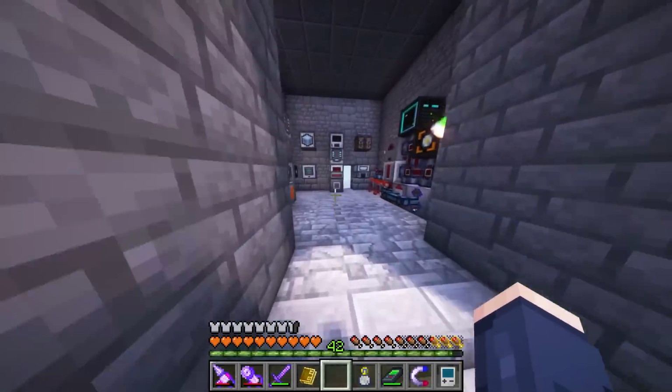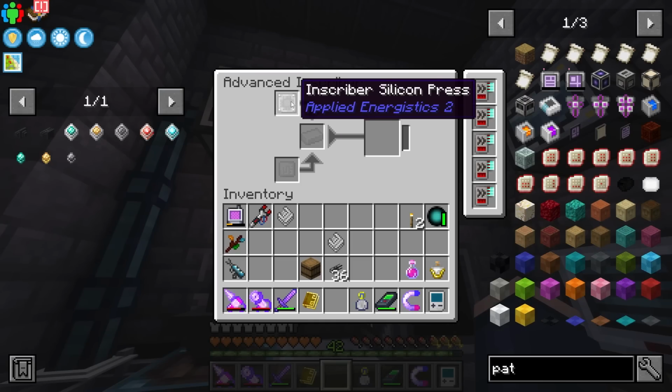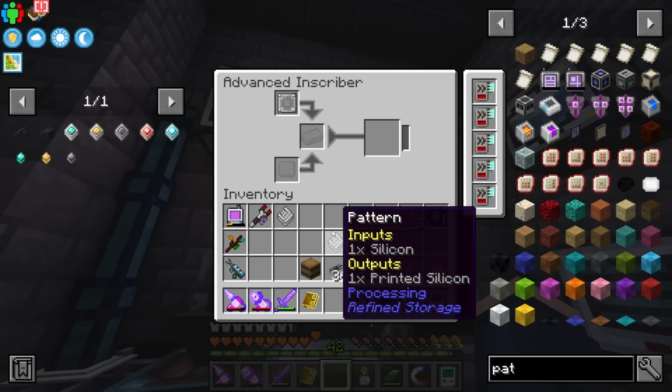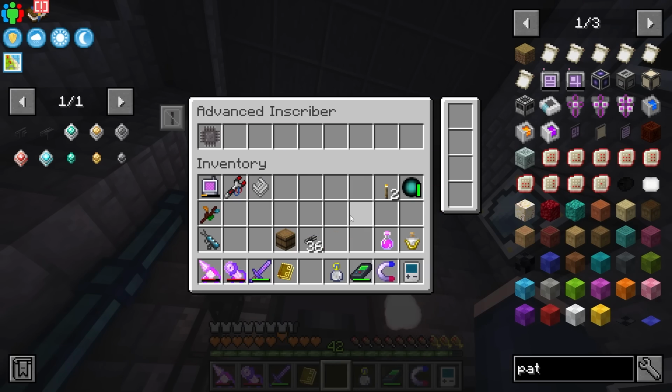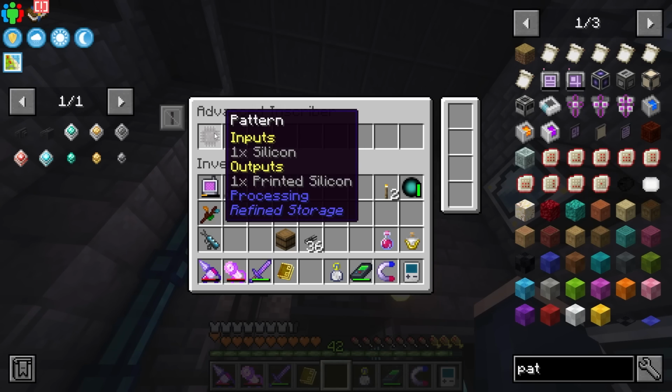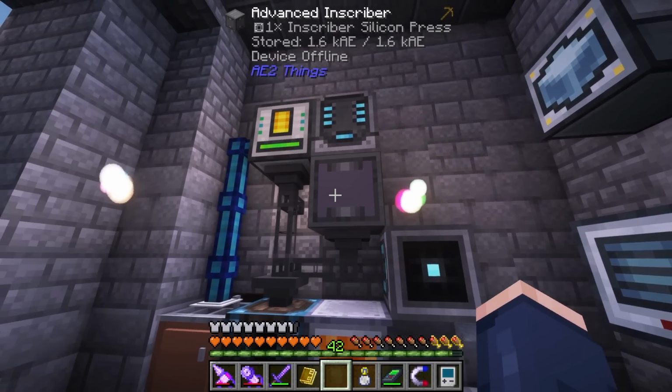This is how we're going to set this up. Sometimes you have to check the recipes. We don't want it trying to input an inscriber press because we're using an advanced inscriber. One of the best ways to automate this, and that's just going to go right up here. And there you go. So now we have this automated, but we could technically automate all of the basic parts using the refined storage.